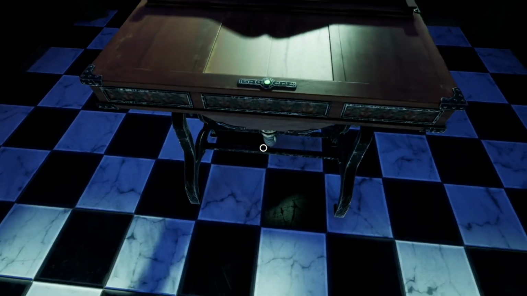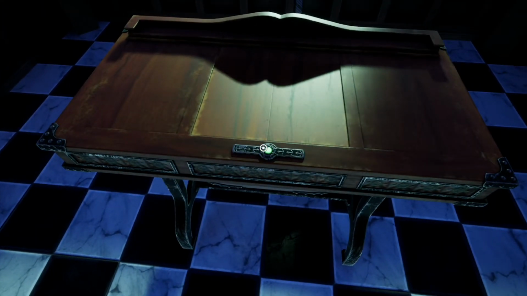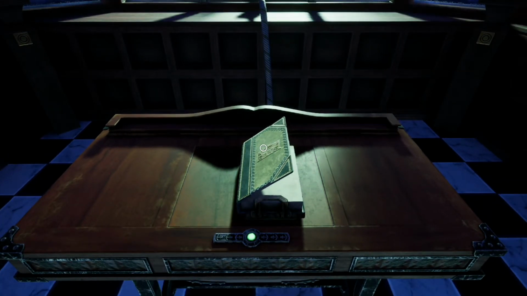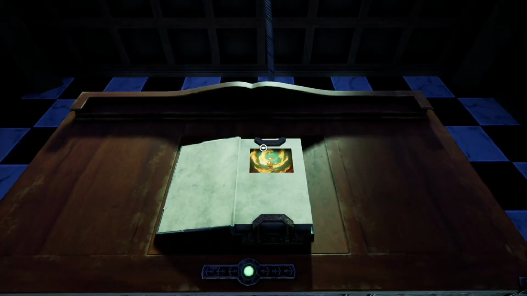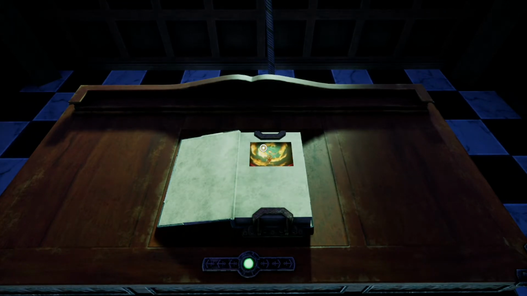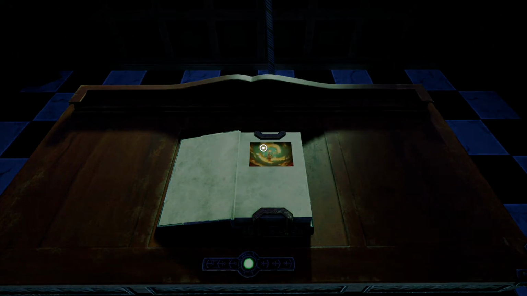What you need to do is press the button on this desk here. It will open up and the book will come out. Open the book, hit the animation, and you will return to the main island, netting us the achievement for returning from Stoneship.